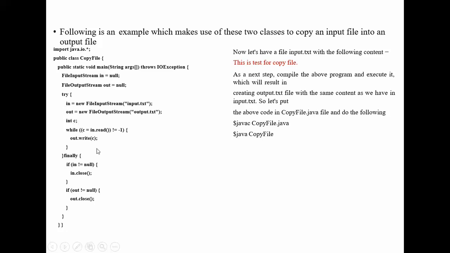Before writing any contents to the file, we have to check whether the file is empty or not. So we check that the read value is not equal to -1, which means the file is not empty. Only if the file is not empty, the content present in that file is written to the other file. That is the concept here. We have to check the condition: the read contents of the file should not be equal to null.